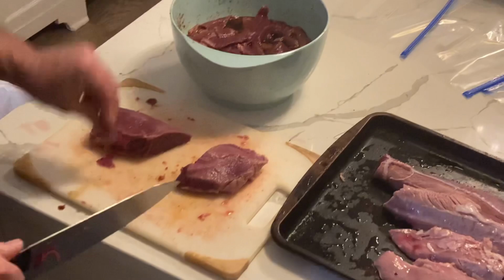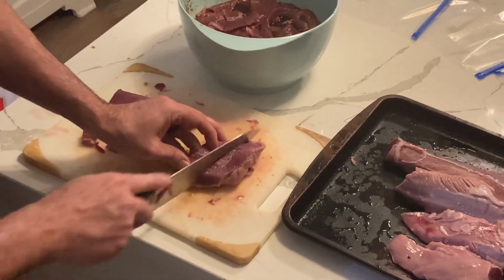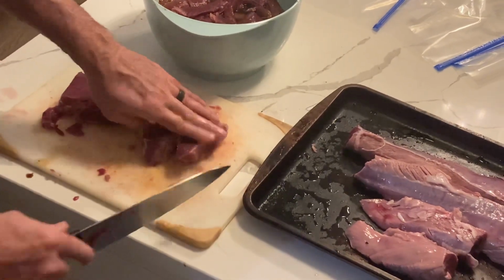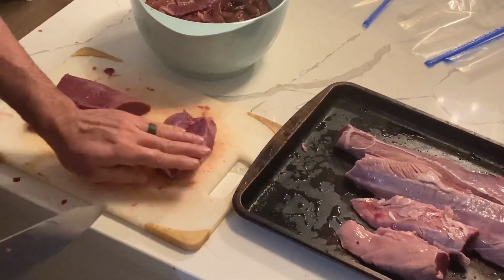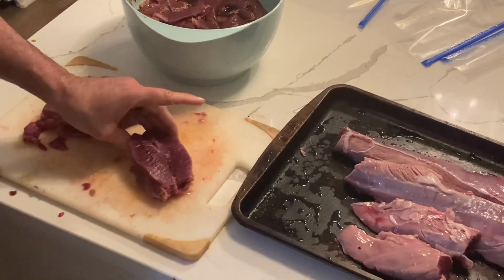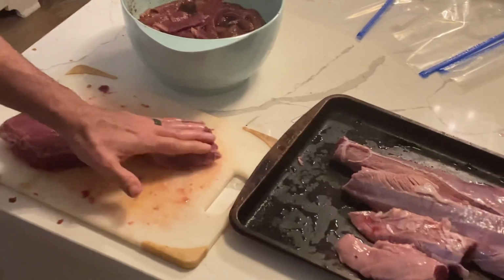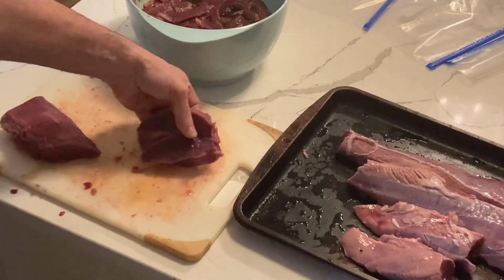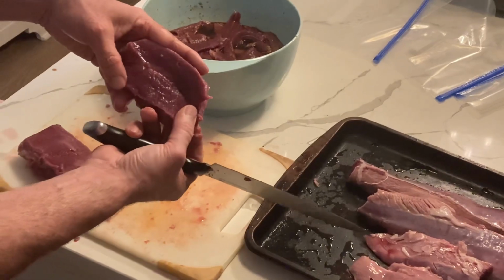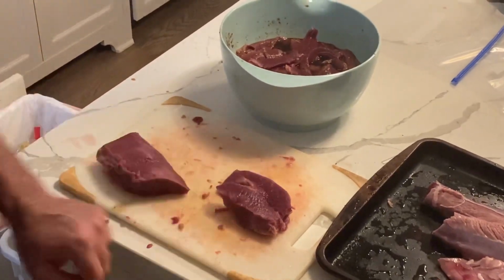And then I learned this from the butcher. The butcher was telling me about it. And then you split the difference right here on your meat, but not all the way down. And then you can fold it over like this. It's kind of like a butterfly steak, I guess, for all you meat guys out there if you want to smoke it. But instead of just having a fillet, you can kind of get a better presentation on a steak, so to speak, like this, but without cutting it all the way through. So I will freeze this way, and that looks more like a 6-ounce steak than a fillet. So that's the way I like to preserve our back straps in the freezer.